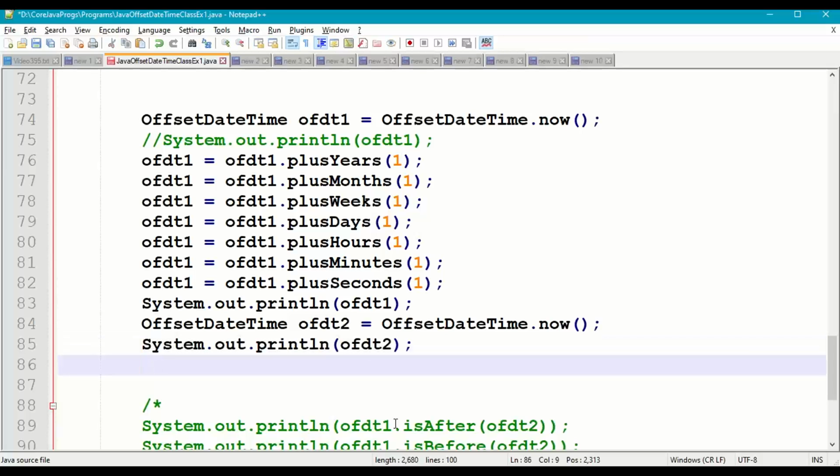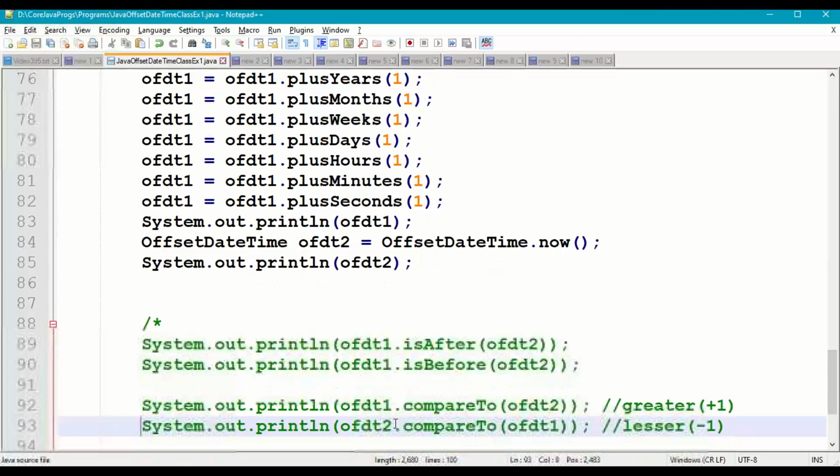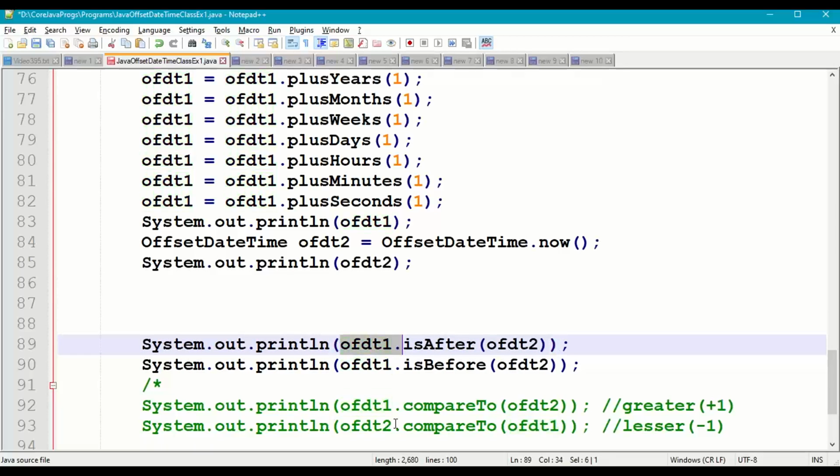Right. So save this, and for this let us apply isAfter, isBefore. So OFDT1 isAfter OFDT2. Yes, OFDT2 is the current system date time with zone offset, and OFDT1 is plus 1 year, 1 month, 1 week, 1 day, 1 hour, 1 minute, 1 second.